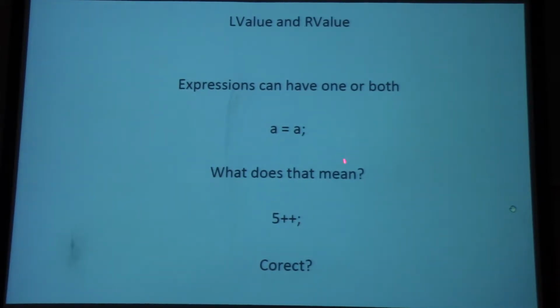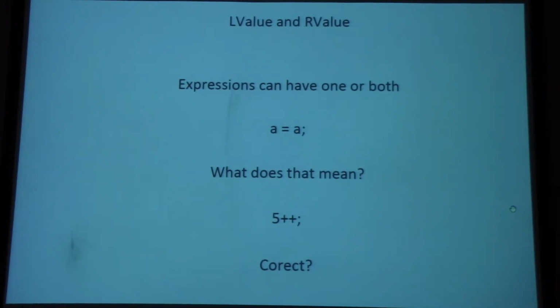So, what does this mean, 5++? So is 5++ correct? If it's correct, for example, I would have to have an arrow from here into 5 and returning a value. So does that make sense? Because basically you understand that the ++ is what kind of operator? It's really an assignment operator. It's an increment operator. It is a side effect operator. It changes the value of its argument.